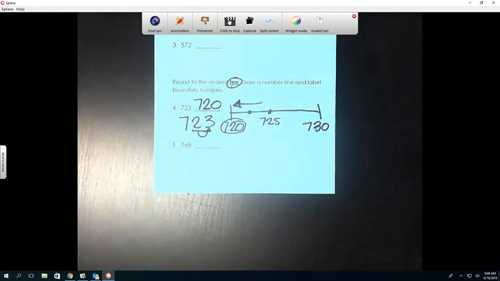Okay. Again, this is bonus homework, extra practice. As we go on the rest of the week, our numbers are going to get larger, so it becomes a little more difficult. I am also going to attach to the email a picture of the anchor chart that we made today to help with rounding practice.